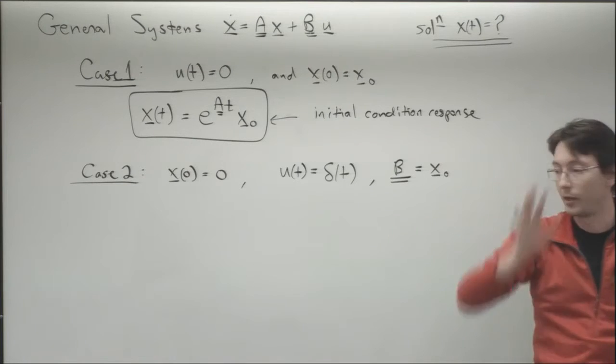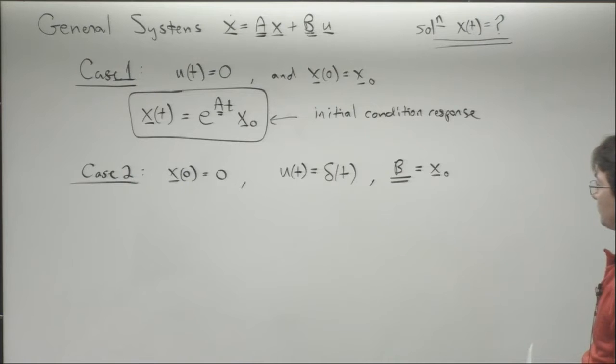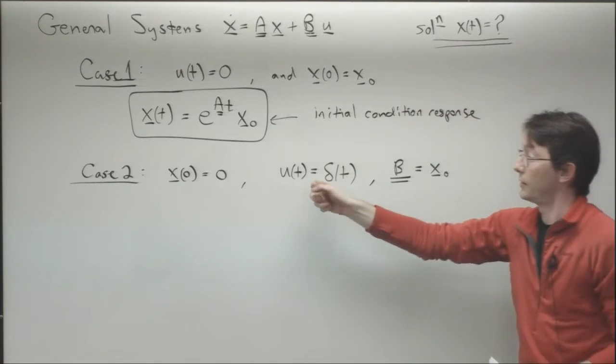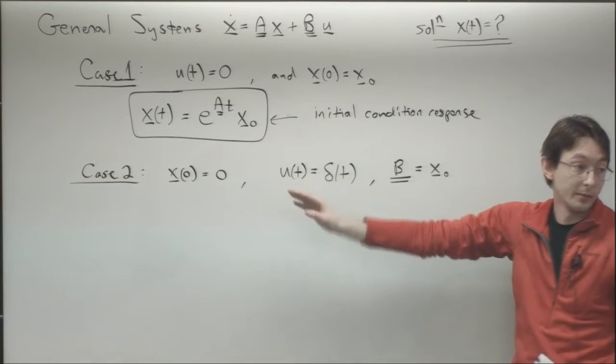Okay, I'm going to do a little bit of a review of delta functions. But this is so we're making this more and more general. Right now we've looked at the case where there's no forcing, but there's an initial condition. Now we're looking at the case where there's no initial condition, but there is forcing. And soon we're going to combine the two, and say there's an impulsive forcing and an initial condition. That'll be case 3.